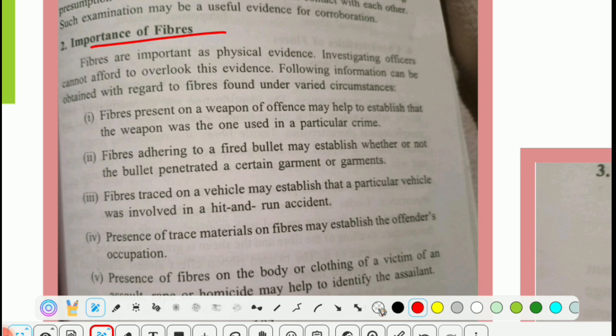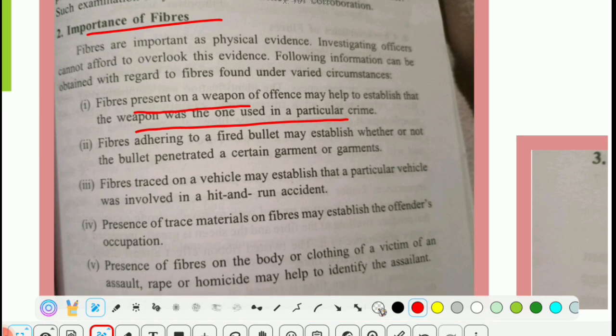So first of all, you must know what the importance of fiber as evidence is, why it is used as a separate discipline, and why it is required to be studied. First of all, fiber evidence is the most common evidence because everyone in this universe wears clothes, almost everyone, apart from people who still survive on leaves and all. Clothes are made up of fibers. Almost every cloth is made up of fiber, to be more precise. Fibers can be present almost everywhere, but they might not be visible. Why? Because of their minute size.